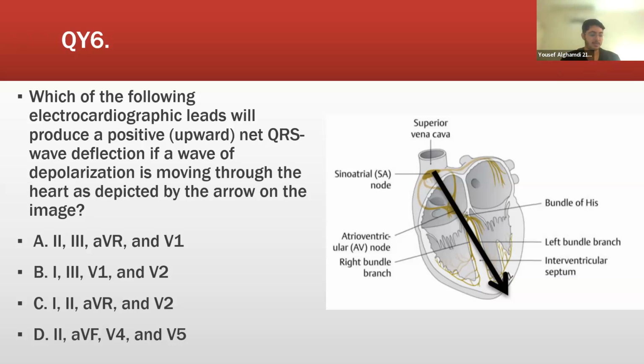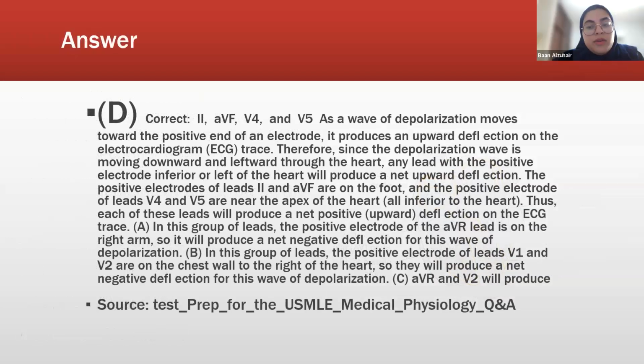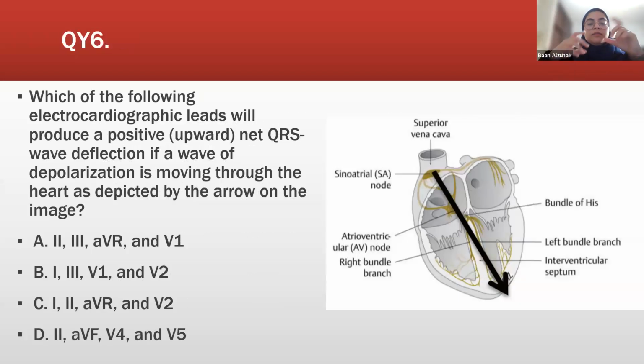There was something I wanted to say, but I forgot. If I remember, I think there are other questions about leads. Inshallah, I'll say it. But yes, very, very good. Also, guys, this is why we use, I don't know if you guys saw an ECG paper from the hospital before, there's always a rhythm strip for only lead 2. Only lead 2. Why? Because it's the closest one to how the electric wave moves through the heart. Exactly. Oh, I remembered what I was going to say.